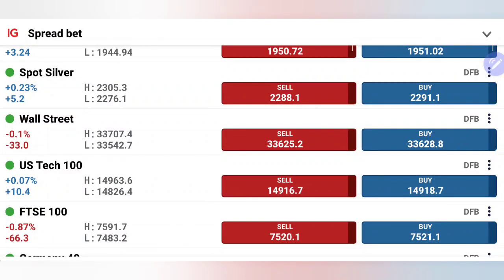Nasdaq 100 and Dow Jones both traded with a bearish bias throughout this day. In fact, US30 has gone towards 33,540 and US100 has gone to 14,820, 14,830 levels. Now, what to expect today from Tech 100 and Dow Jones? Which position should you take in order to profit? We will see with the help of charts and indicators.